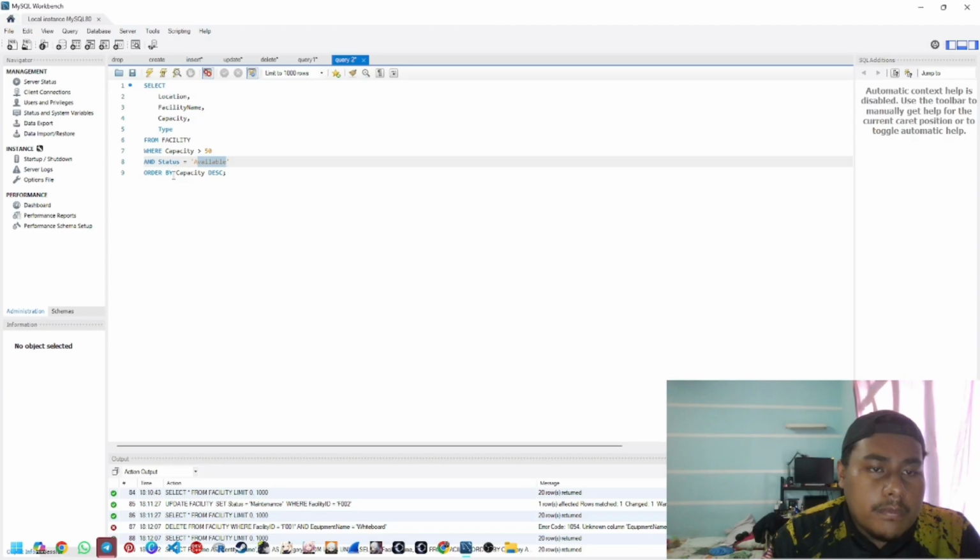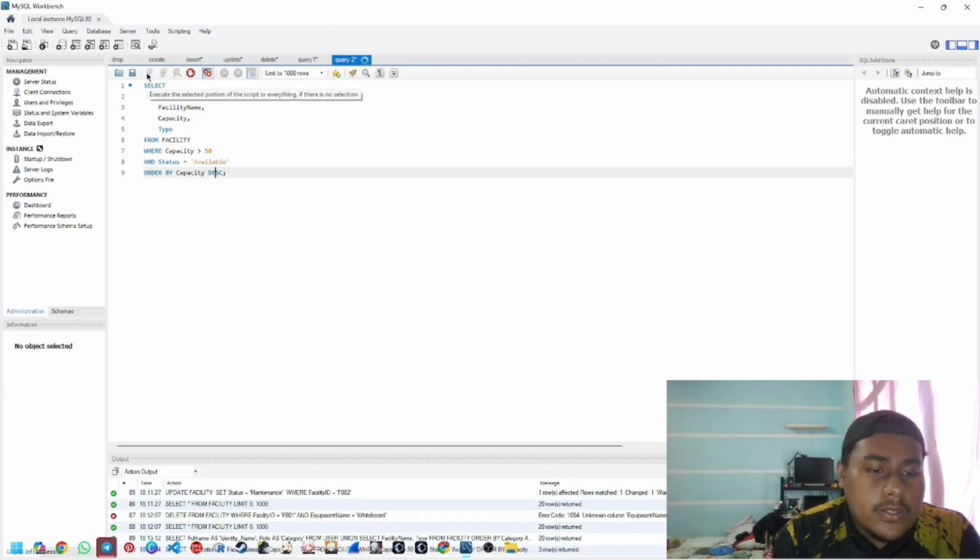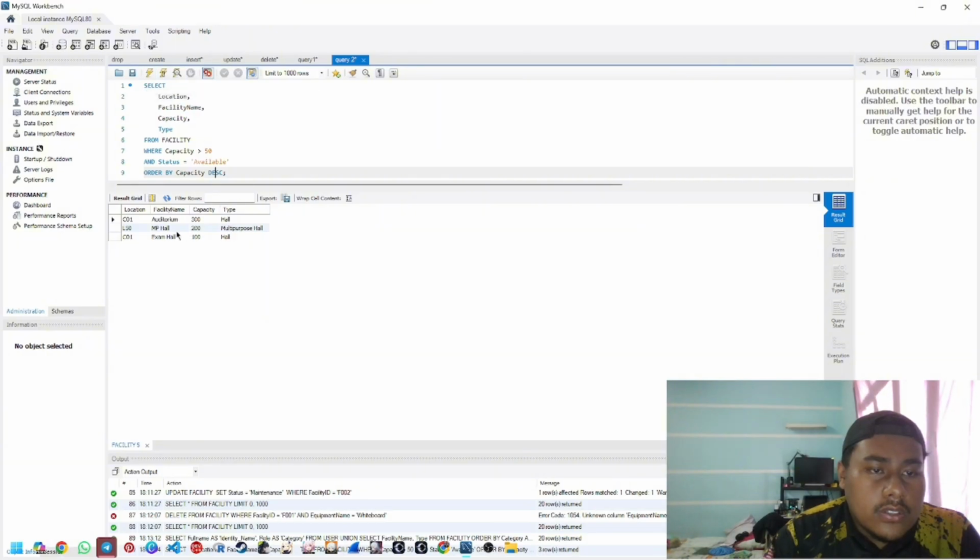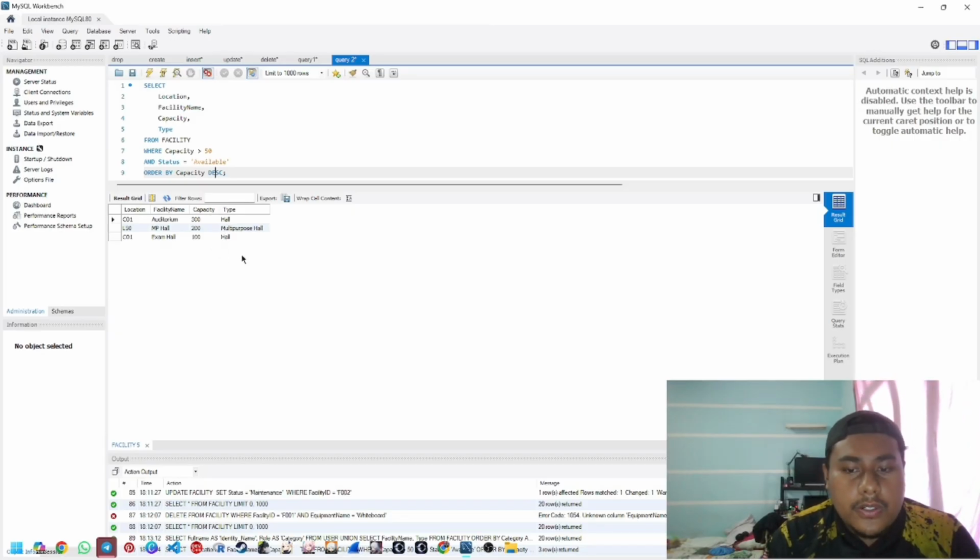We order it by capacity descending. Now we execute it. Okay, now we can see the facilities that have more than 50 capacity, ordered descending: 300, 200 and 100. That's all for the facility table.